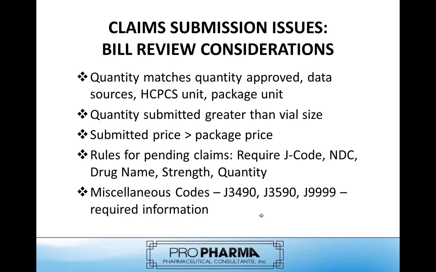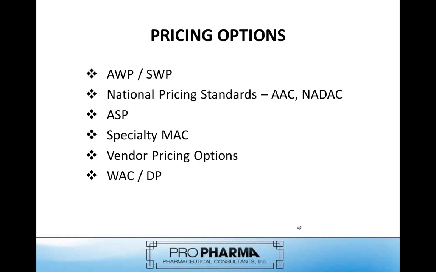Now, there are some drugs that do not have a J code, and so they naturally do have a miscellaneous code of 3490, but at the same time, this is also a significant area where there is certainly waste and abuse, potentially fraud, as well as areas that require further definition because payment cannot be clarified because the information is not complete. And finally is the whole issue of pricing options.